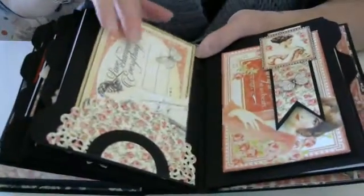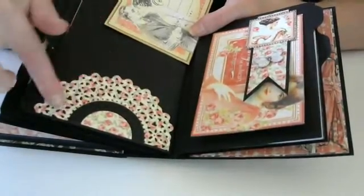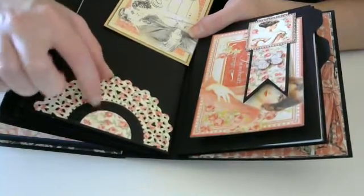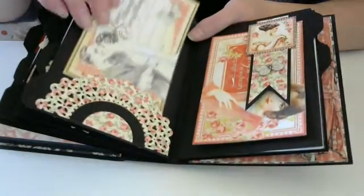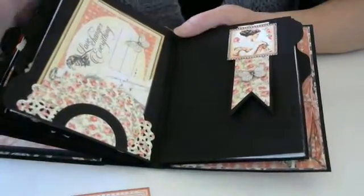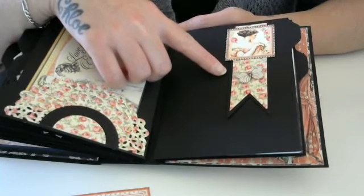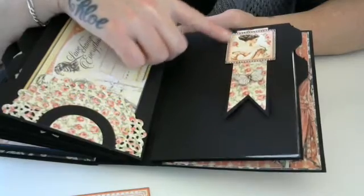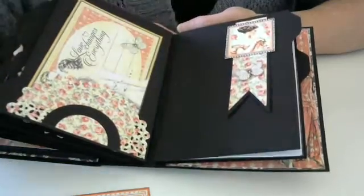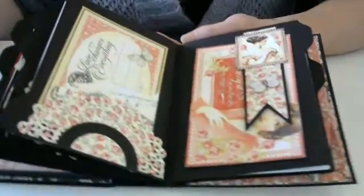And then on this side again, I used another piece of the pattern paper, used my doily die on there, and then cut 2 circles, obviously in different sizes, to create the middle there, and used another one of the cards. And then again on this side, I used a piece of the pattern paper from the collection and created the banner piece with that, and used one of the little lady squares on the top there, and then one of the little black and white butterflies on there, and can be used as a little tuck spot like so.